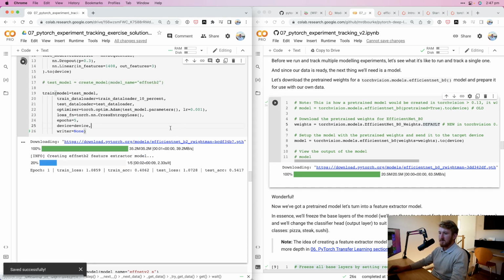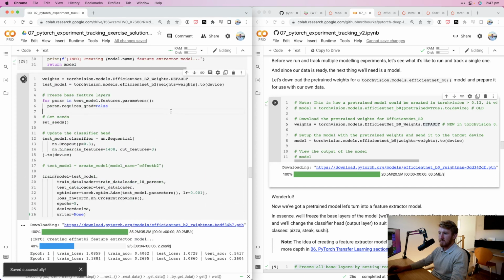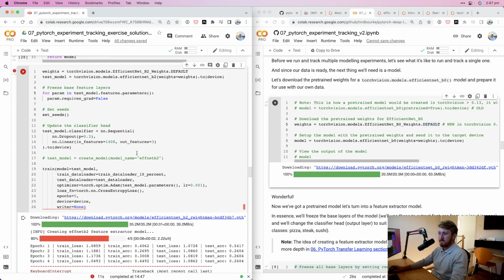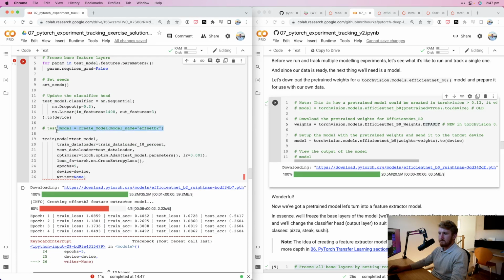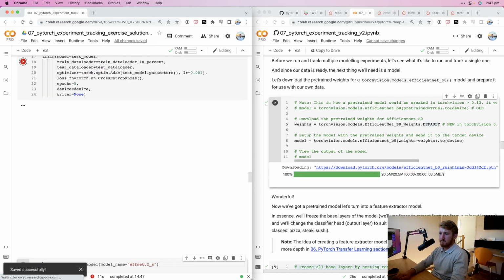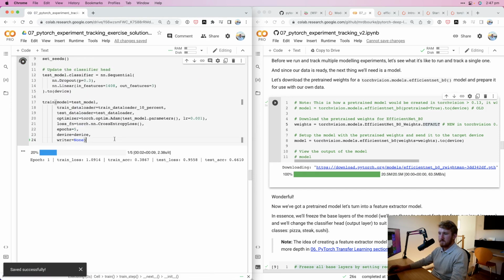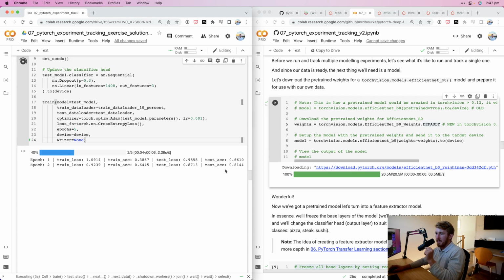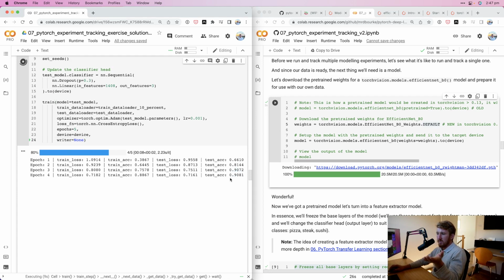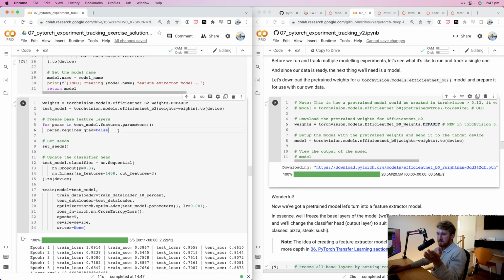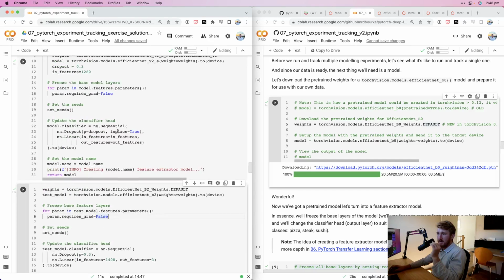Hey, why did that just download some more weights? Okay. We've got a good performing model. Now, what have we done wrong here?